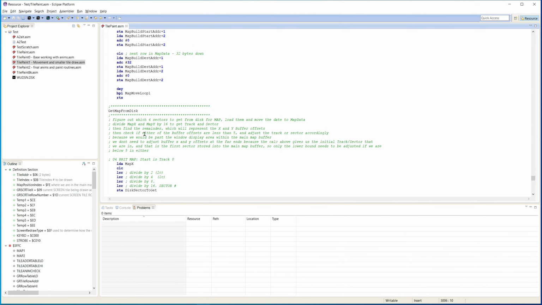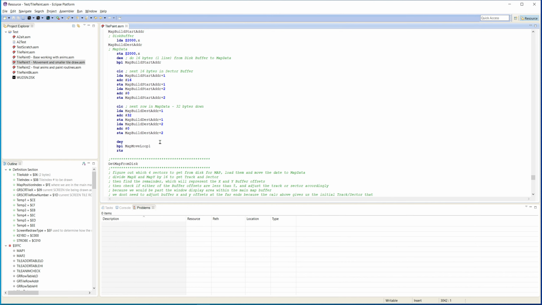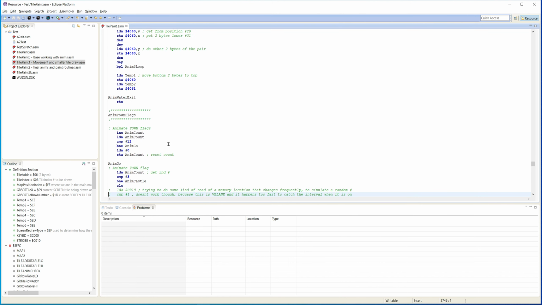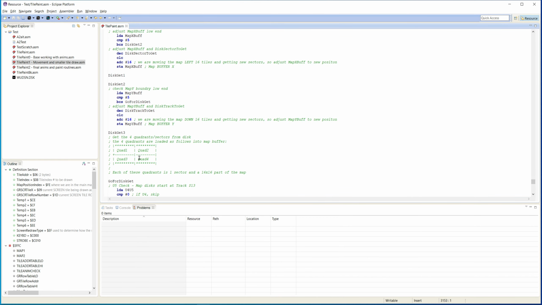This is very complicated. I'm not going to go into this too much. I already covered a little bit of how it determines which sector to get. But basically, the core thing to this is, because we have these quad setup things, what we're trying to determine, and this is the quick and dirty way of doing this, and seems simple enough to work with, is we take our absolute x and y coordinate on the map and divide by 16. That will always give you the quad that character is in.